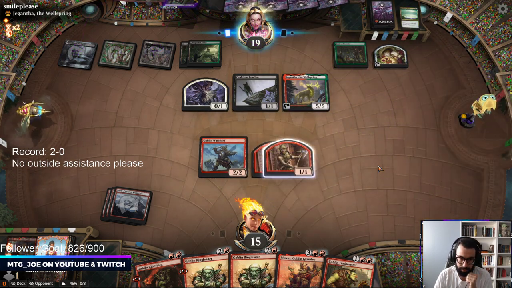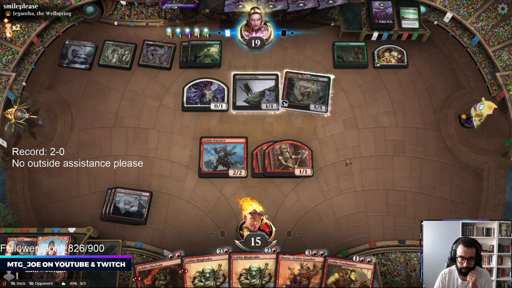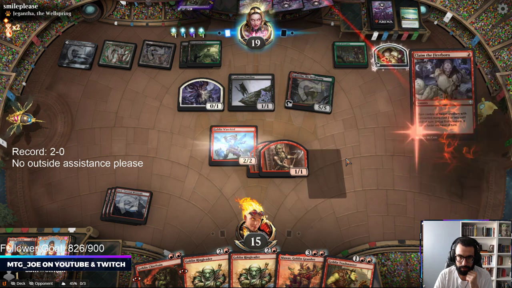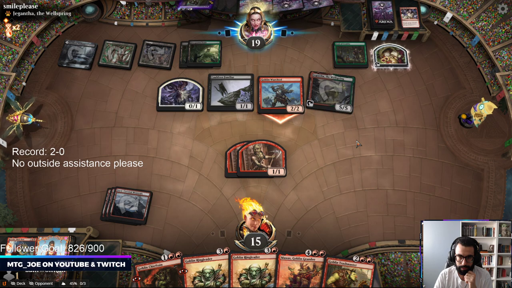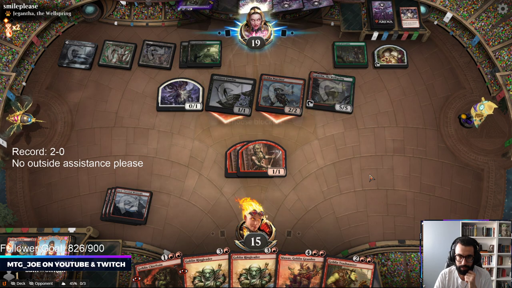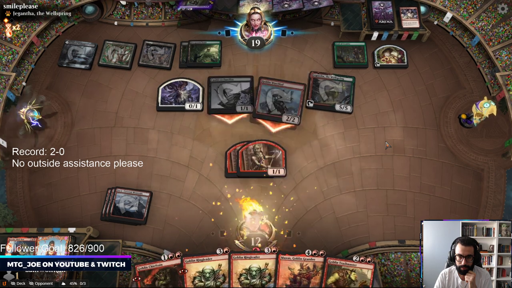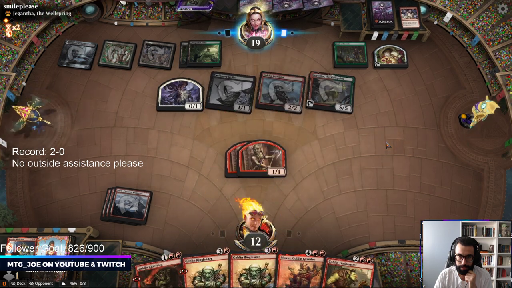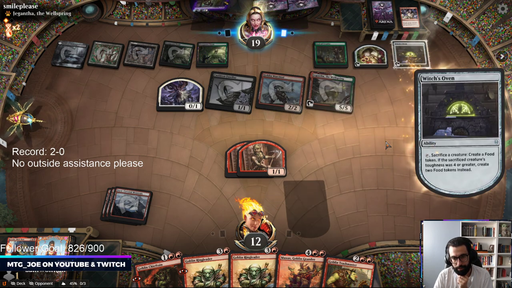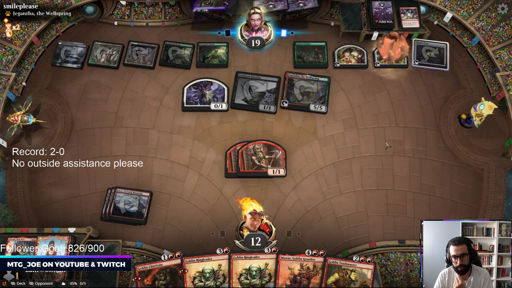Pulse there. What's their sac outlet? Do they draw oven? Of course they drew oven. Because why wouldn't they draw oven?